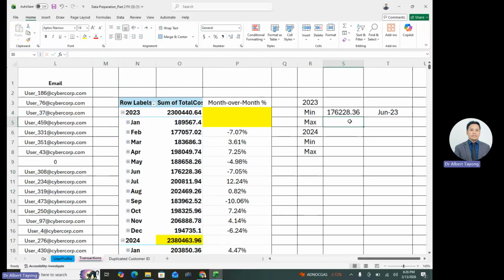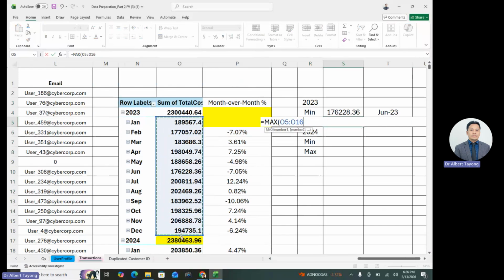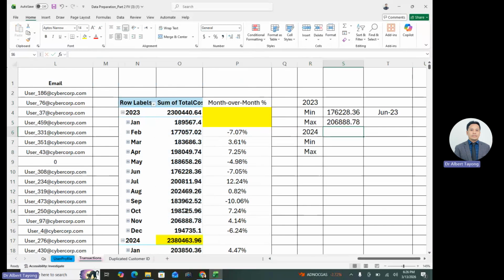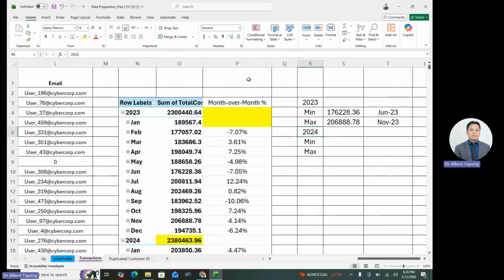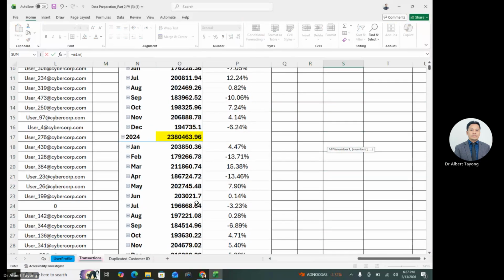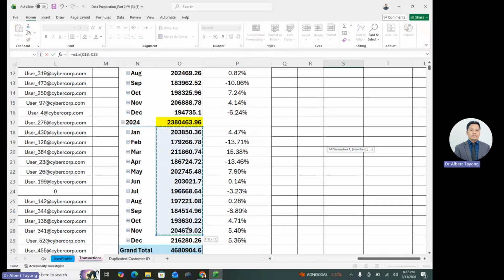Okay, so for max, equals max of January to December in 2023. So 206, this one, November. All right. For 2024, same, equals min of January to December in this year.